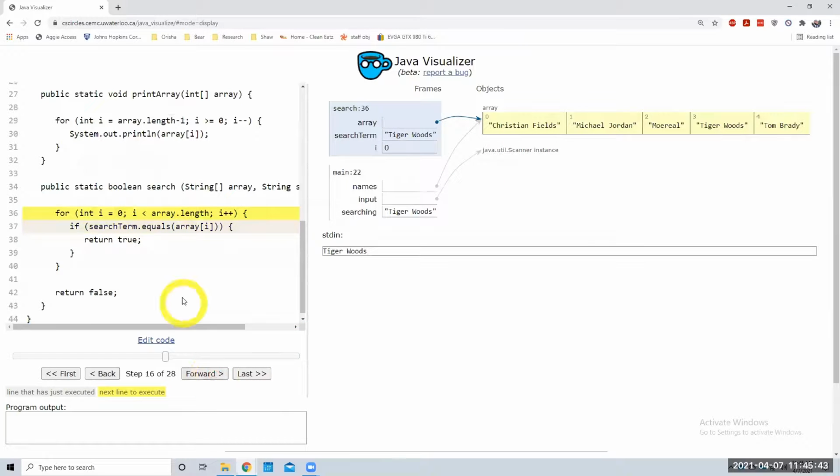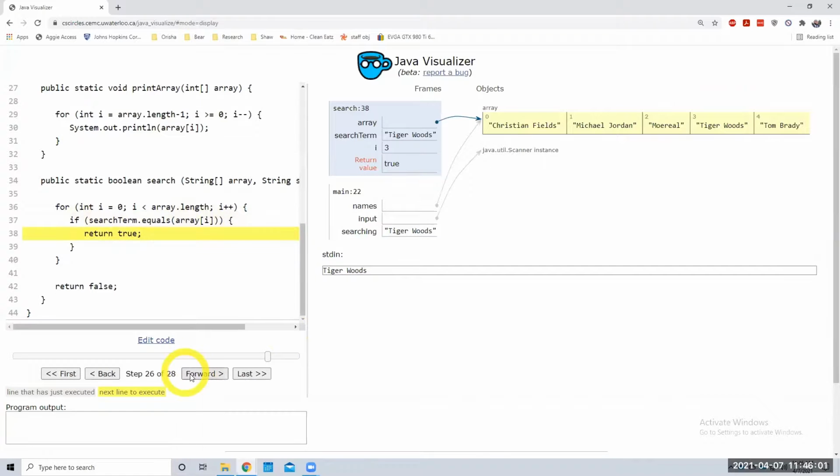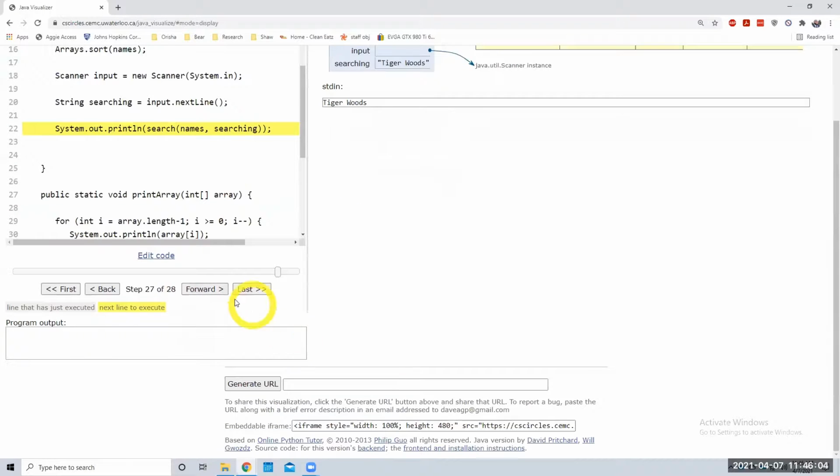Does not, so we're going to skip it. Now, does Tiger Woods equal array at index 1? It does not, we skip it. Index 2 does not, we skip it. Index 3, I expect this to be true. It is. So our method returns true, finishes, and then we print out true as a result.